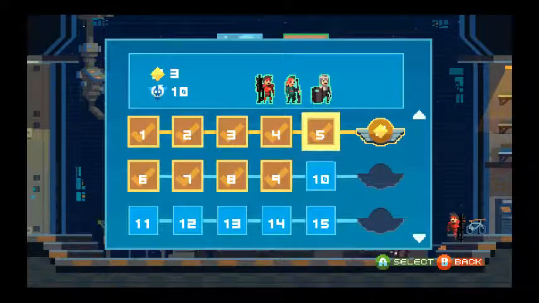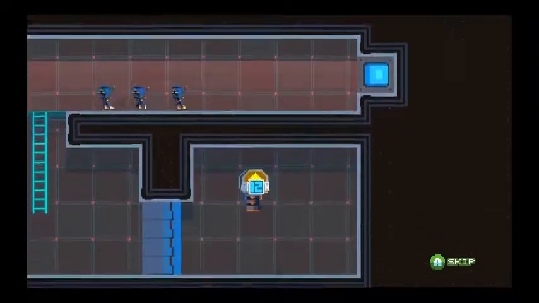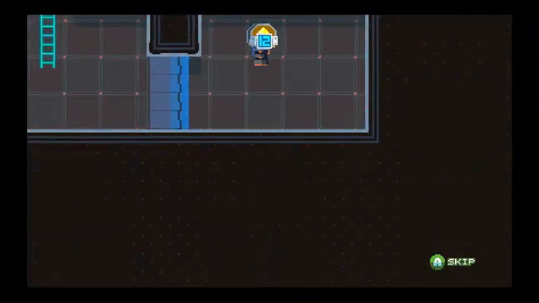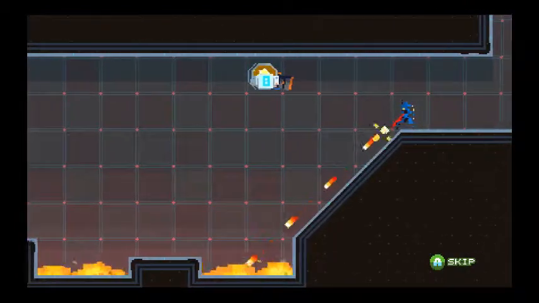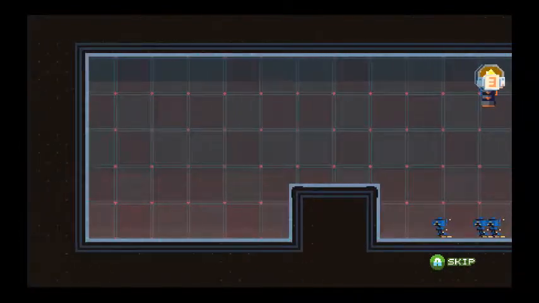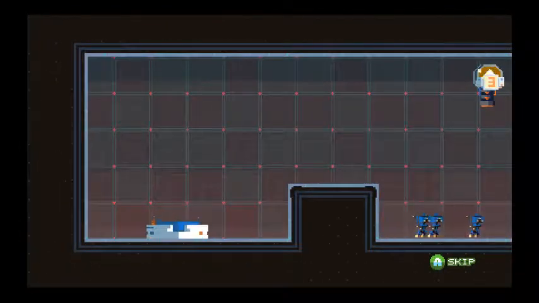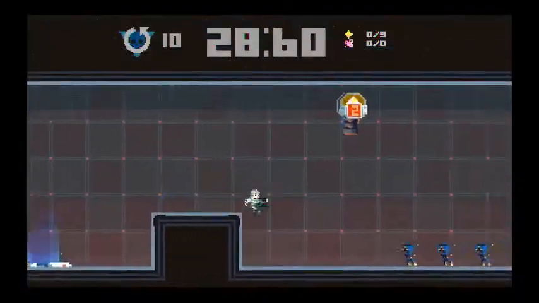Alright, level 5. There's 3. I try to rush through it, but we'll see how it goes. It's a 12, an 8, and I think a 3-second gem. You gotta get the time crystal, whatever that is. So I prefer to rush ahead.